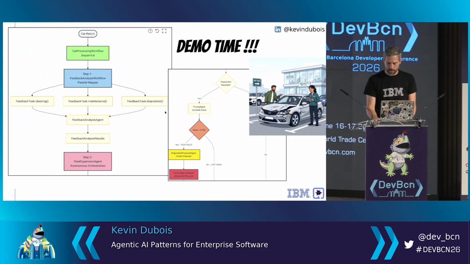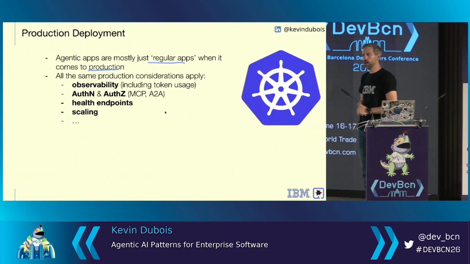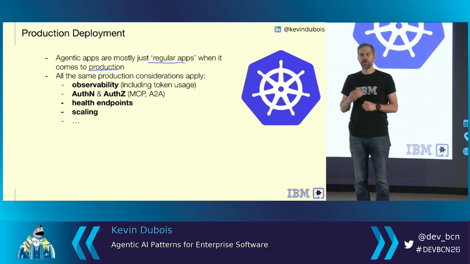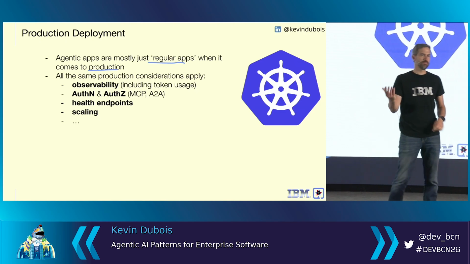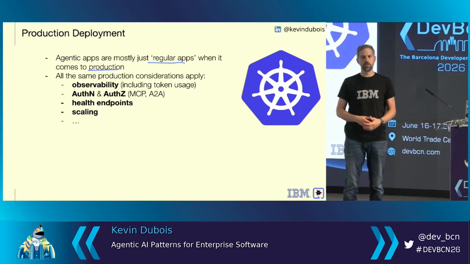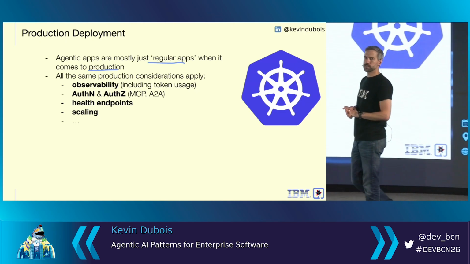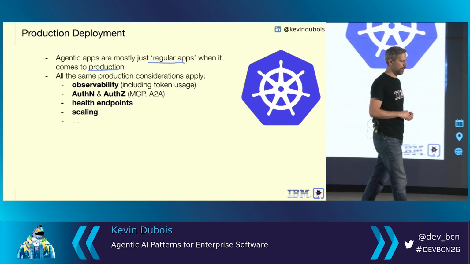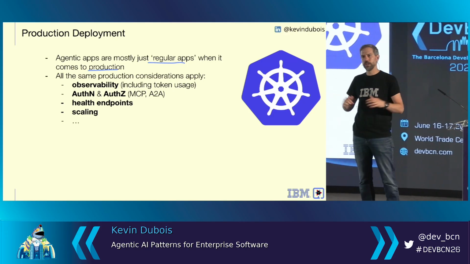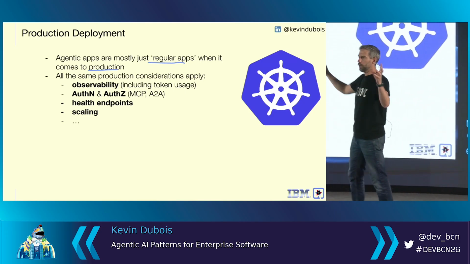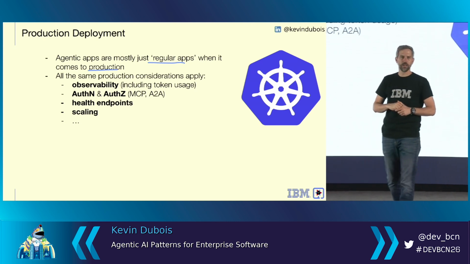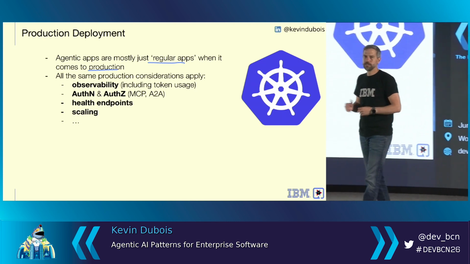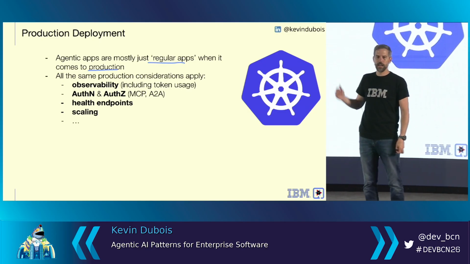All right, so that's an example of how that works. Now, when you want to deploy this, how do you do that? The good news is that we're using Java for this, right? So at the end of the day, this is just like deploying any other Java application. When you hear all this crazy stuff about vendors with their agents and all these external tools that you need to wire up, and you don't know exactly how to deploy this, well, actually, this is just Java. So the same concepts apply.